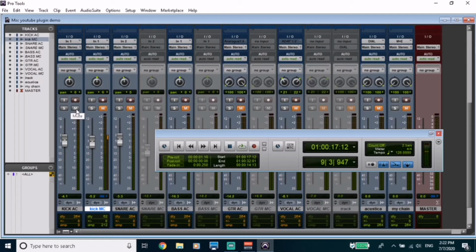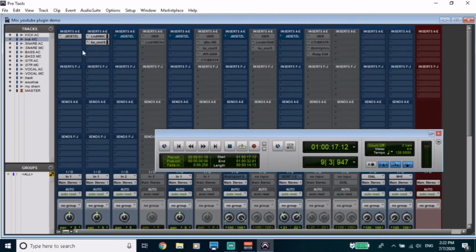Very, very similar. I'd be happy with both. I think that my one slightly just beats it. I think that, again, because it's the Lindell. The Lindell's just got this.